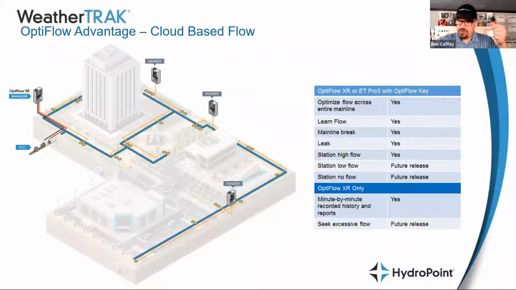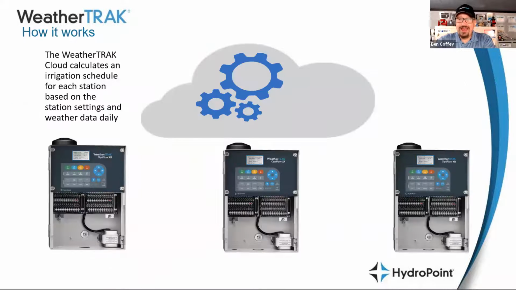and be able to provide not only flow optimization, but station-based flow management, right? Where we can identify station leaks and station breaks and the kind of thing that water managers want to get to, because those are the kind of things that can cost you serious gallons. So OptiFlow allows us to manage flow on a complex system like this. And the way that it does it is pretty unique, pretty easy.